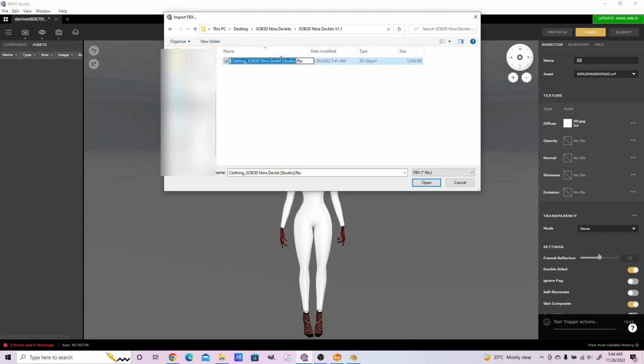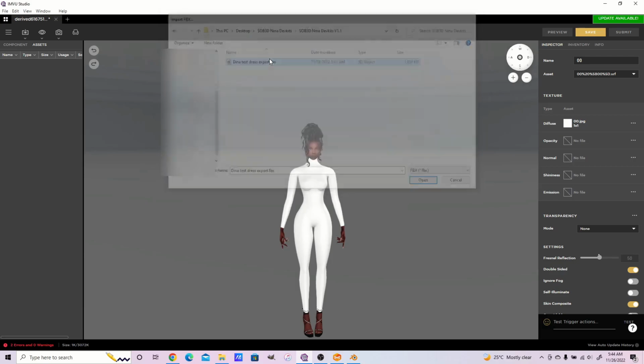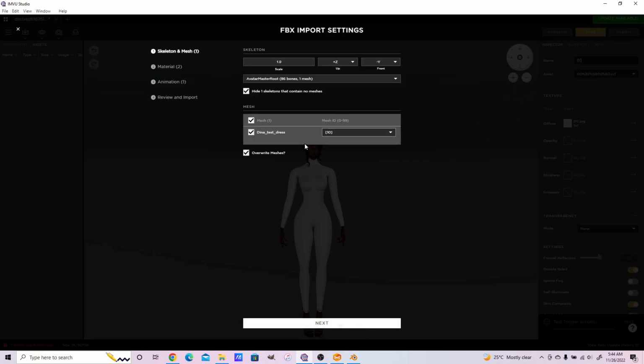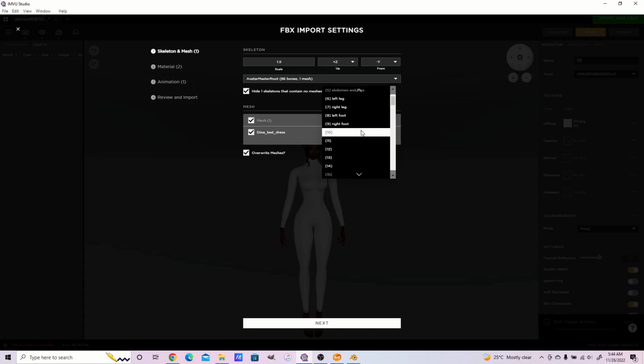You can rename it here so that in the future when you're exporting more items, it doesn't get confusing. I'm just going to call this Dina test dress export. Then I double click. We click on set of FBX. Okay, this is all fine. No, this isn't all fine.